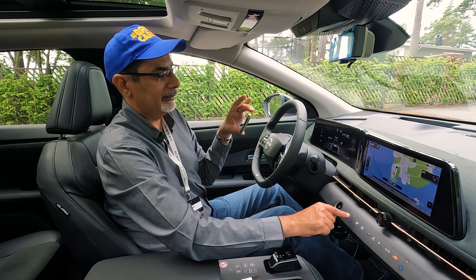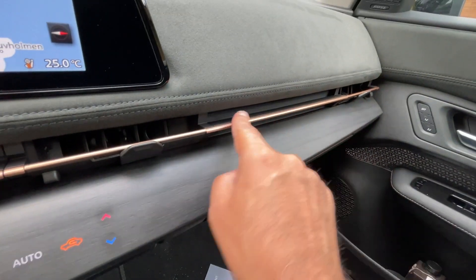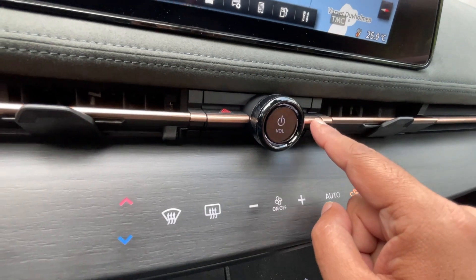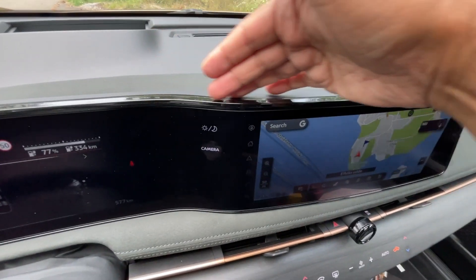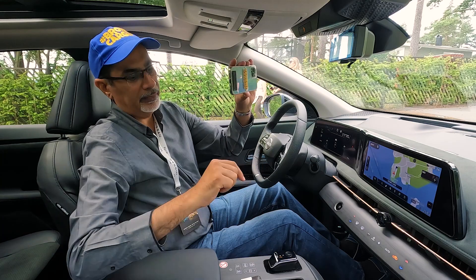It makes a real sort of event of everything. You do have a glove box here, and then you've got this kind of fin that goes all the way across with the air vents here and here. There's your volume control, stereo control, and hazard lights. This is your big screen, which is kind of curved — very easy, very straightforward to use. And you have a digital and normal mirror as well.